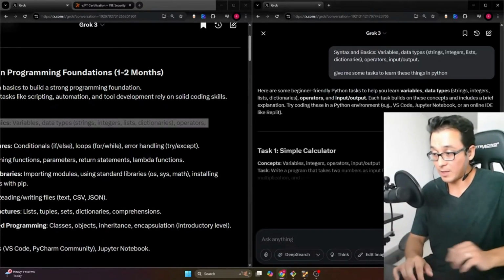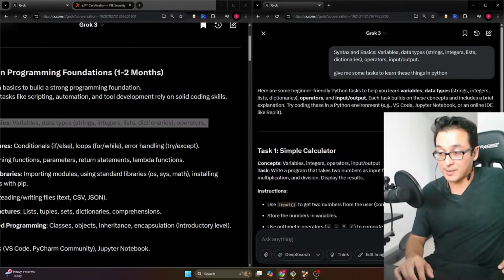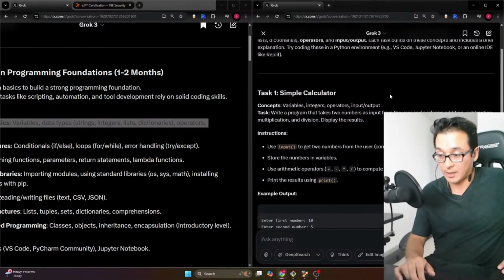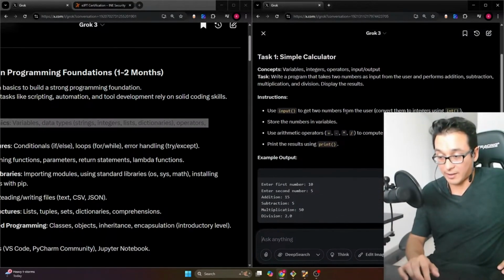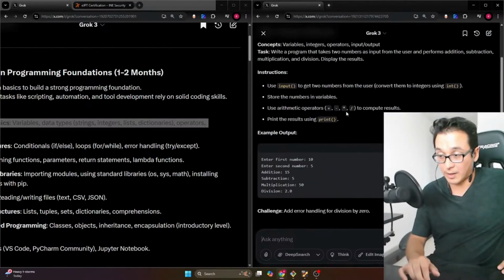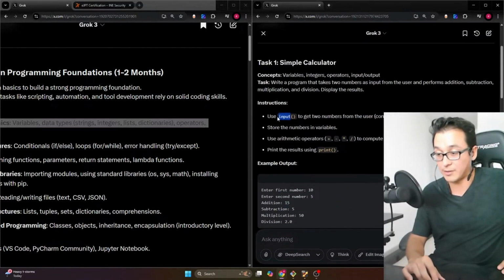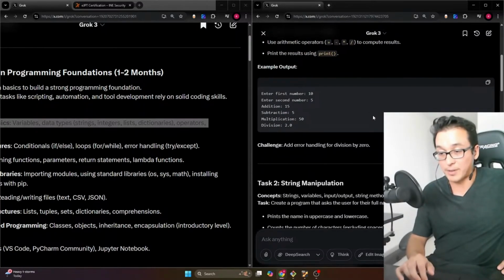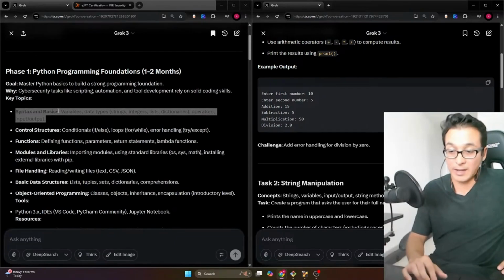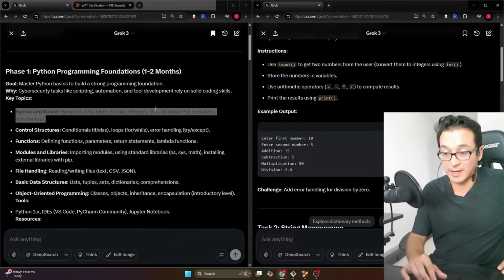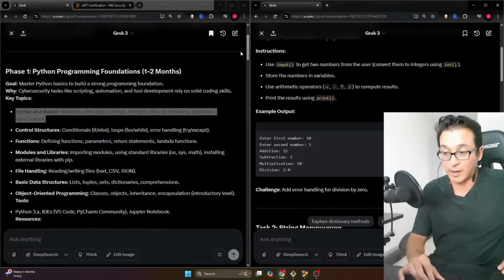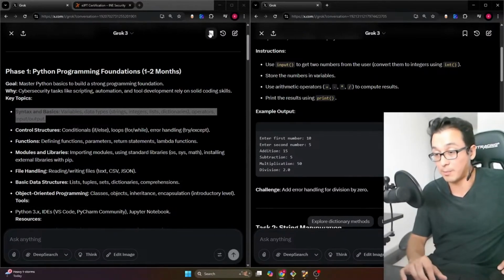All right. So we're going to be learning variables, data types, operators, input, output. Here's a simple calculator that you could do, right? So you would have to learn how to use input to get those from the user, right? Not sure how to do that, you could ask for more help, but notice that we're not asking for the answer to this within this same window, right? We're not doing it here because we're trying to keep this document clean so we can refer to it, bookmark it for the future. You see what I'm saying?